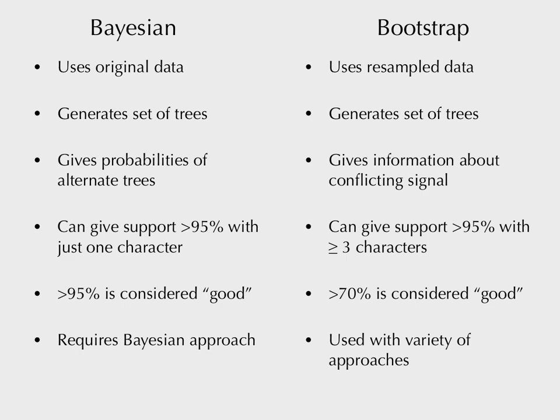Rules of thumb: Bayesian, greater than 95% is considered good. Bootstrap over 70% is considered good. This is from one paper published in '93, I think, and from people looking at other data sets and saying, oh, that's about equal. A clade with 70% bootstrap but 95% Bayesian, maybe they're about equal, measuring different things. You can even do this with a Bayesian approach: you can bootstrap your data and then run a Bayesian analysis with it again. No one does that, but it'd be cool.